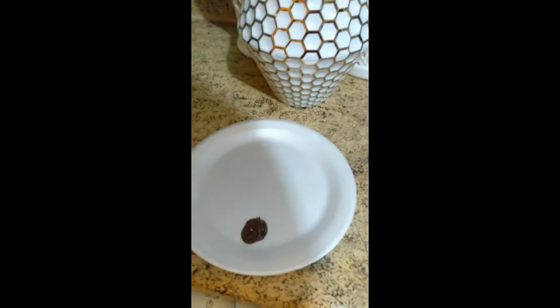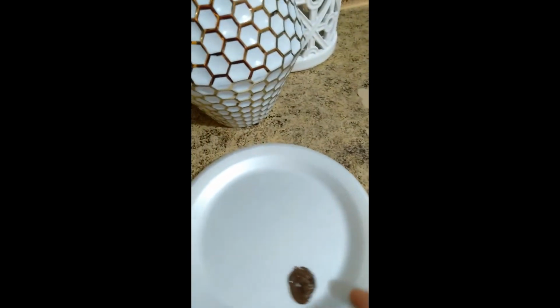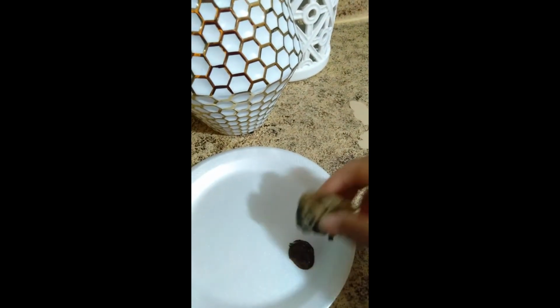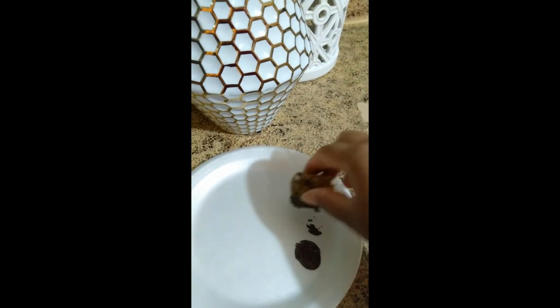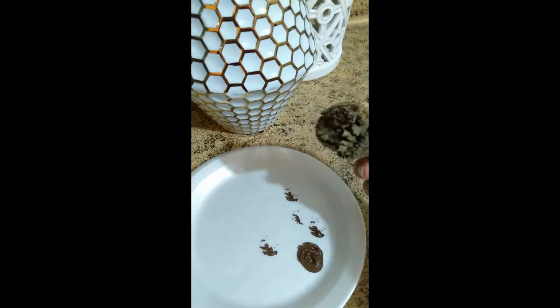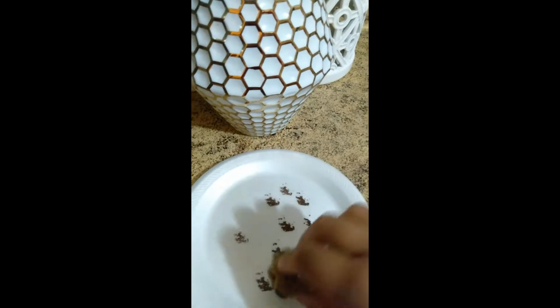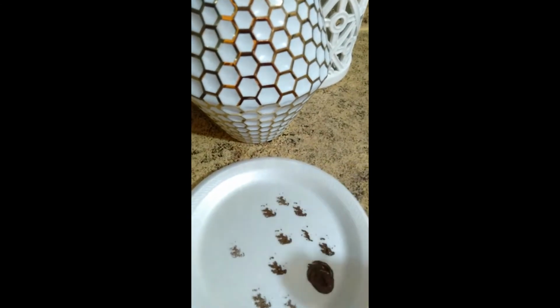So this is the brown paint I have here, and I'm going to show you what I'm talking about with the dabbing. So I'm going to take the sponge here, and I'm just going to go like this so it can get lighter, because if it's too dark, it'll just smear up the area. So let's try the first one.